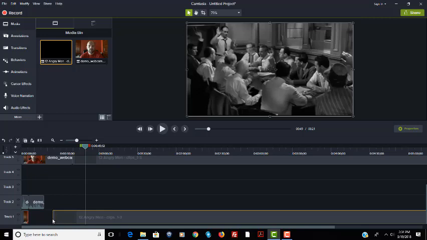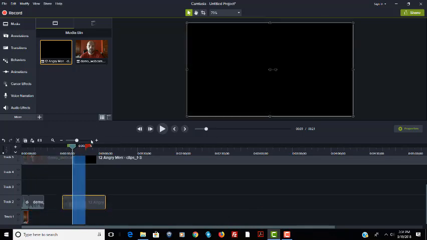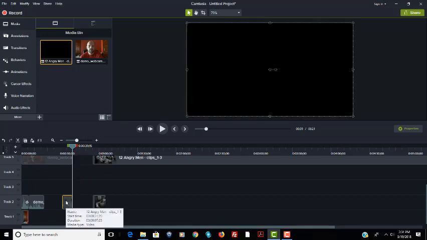And then it's a matter of, we can just shrink the clip by pulling the ends in, or we can highlight a portion of it with these tabs and hit delete, just like that. Now once we've pulled out the section that we want to use, let's just say it's this section, click it, drag it down to our track, and now this is the video clip that's going with the audio.